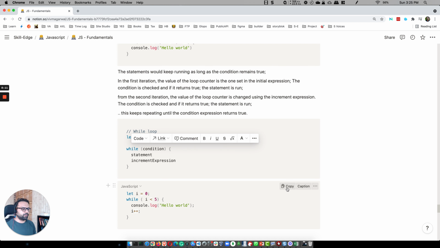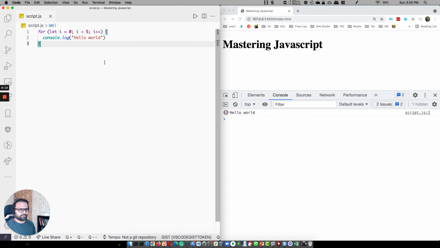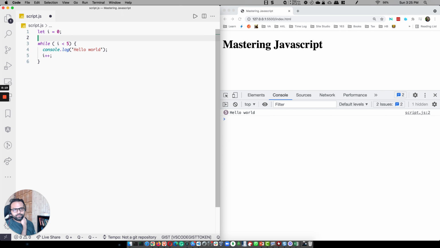An example would be something like this, friends. I is initialized with 0. In while, even for the first statement to run, the condition is checked. If the condition returns true or a truthy value, the statement is executed.